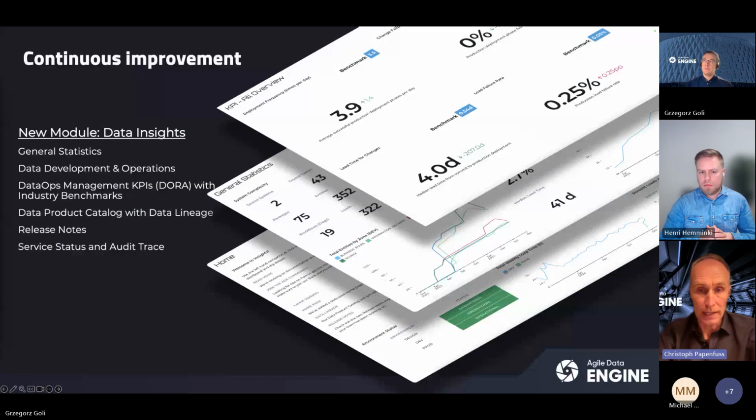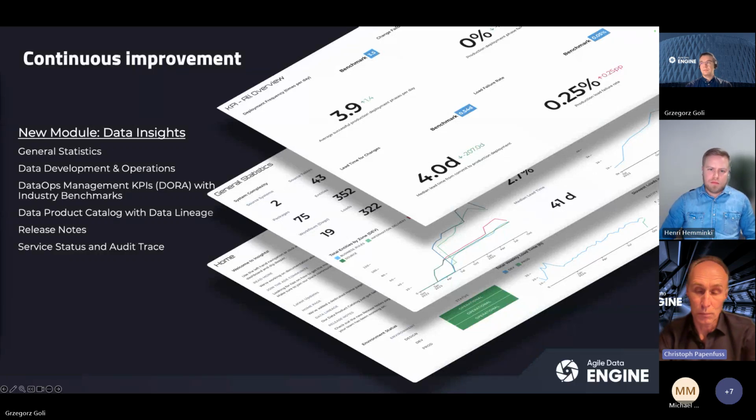One thing that we haven't shown you live today, but I also wanted to highlight because it puts a lot of power into your hands, is data insights, which is something that we also provide as part of our product. What it basically allows you to do is drink your own medicine, because let's face it, we're all talking about data, and we should be using data also to improve our own processes.